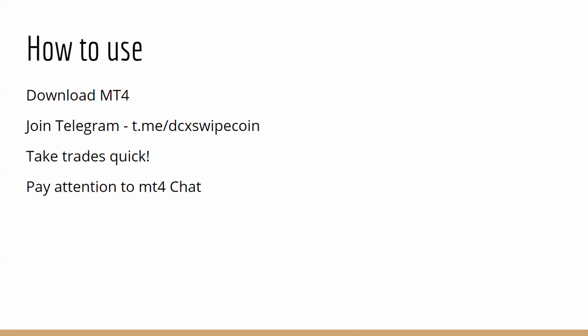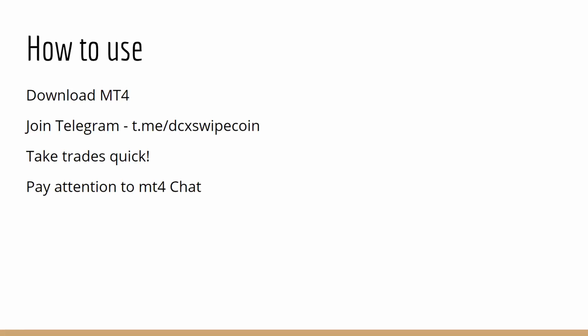Now, after you've done that, you want to make sure you're plugged in to the Swipecoin Telegram channel. Now, why do you want to be plugged into the Swipecoin Telegram channel? Because sometimes, guys, the Swipecoin app may log you out. So you need to make sure you're plugged into this Telegram here, t.me/DCX Swipecoin. If you just ask your Platinum 1000 or above for the link, they'll send it to you. And you'll always be notified when a trade is sent out.